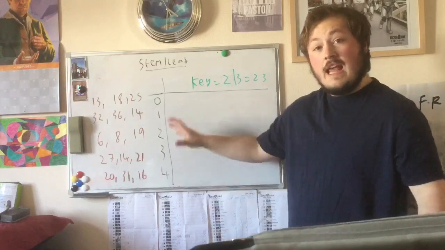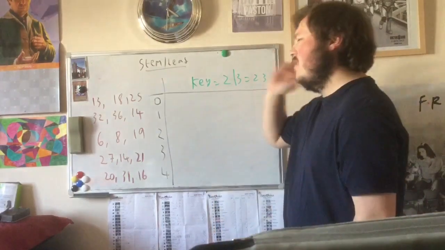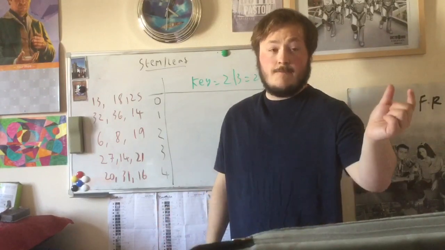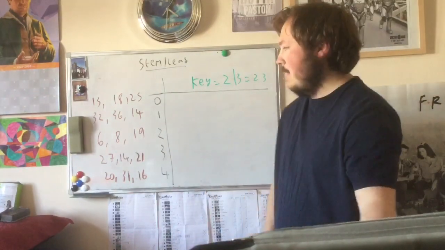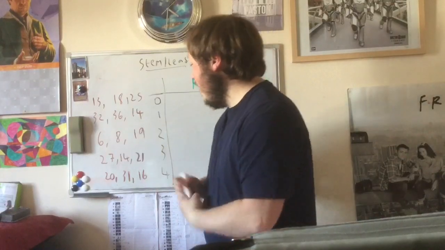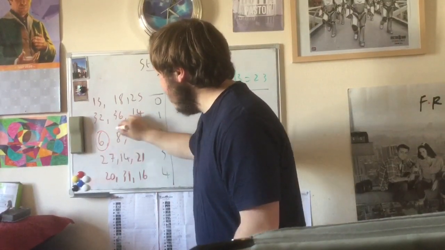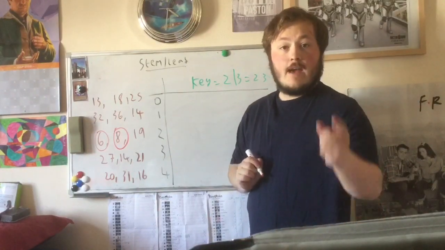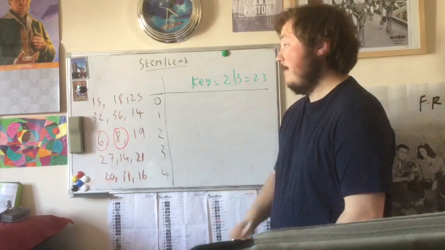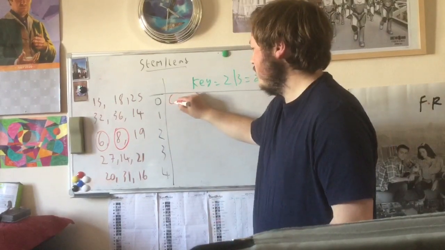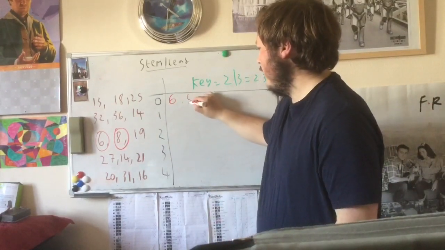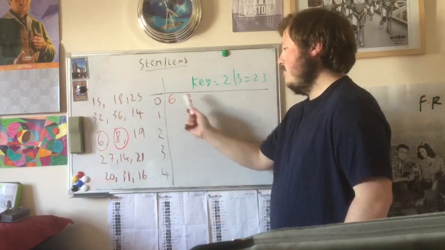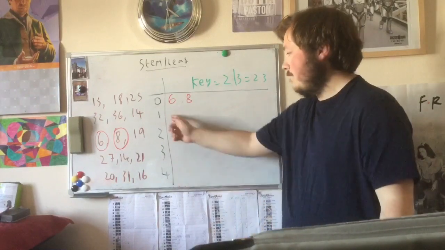So let's start labelling our stem and leaf diagram. So we've got a 0 at the top, which means that we're looking for numbers that have 0 at the front, and then it's just a 1-digit number. So let's look. Oh, we got 6. And we got an 8. Have we got any others? No. Now, the other thing we have to do is we have to order them correctly. So we have 6 first, and we have 8. Simple as.